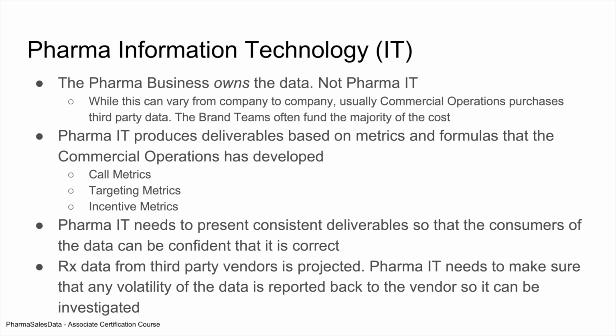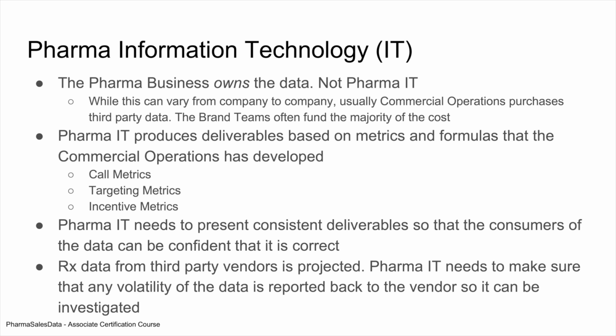While this varies from company to company, usually commercial operations purchases the third-party data, and the brand teams will fund the majority of this cost. Pharma IT produces deliverables based on metrics and formulas that the commercial operations teams have developed. Call metrics, targeting metrics, incentive metrics. IT is a facilitator. The business drives the business, and IT is there as a support staff only.